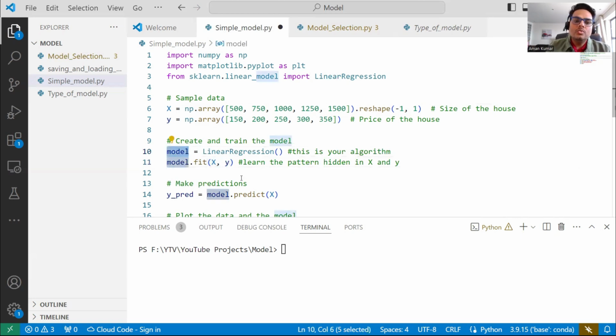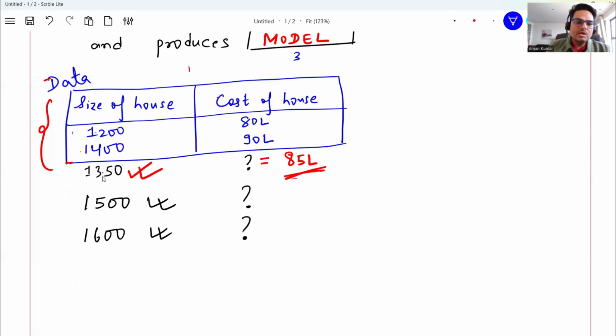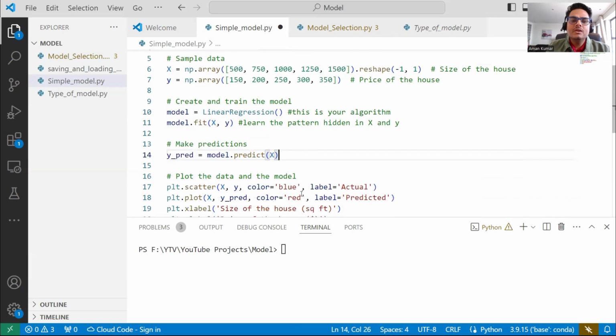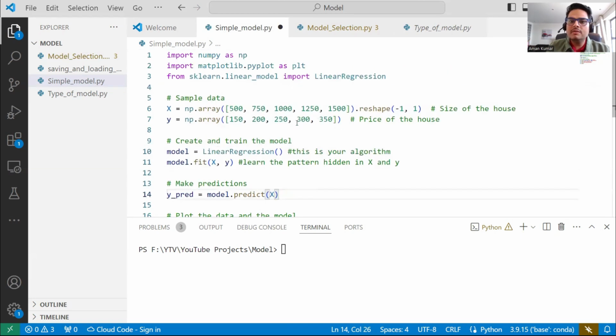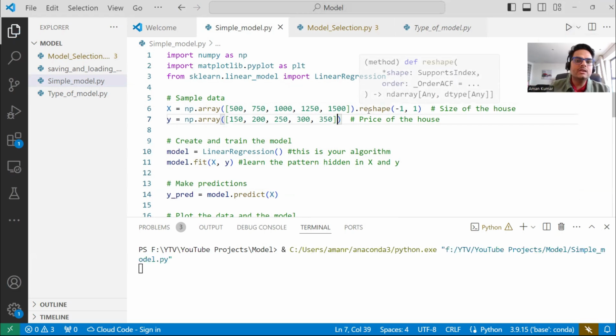Once you have the model, as I told you, you can make predictions. Now to this model, I can simply give values and I can get the output. In this case, the model is predicting again on X itself, but we can give some values also. I will show you that as well. But if I run this, I will show you something interesting here. If I run this, you will see that it will simply run this and create a beautiful chart here. That chart is important. I want to show you that.